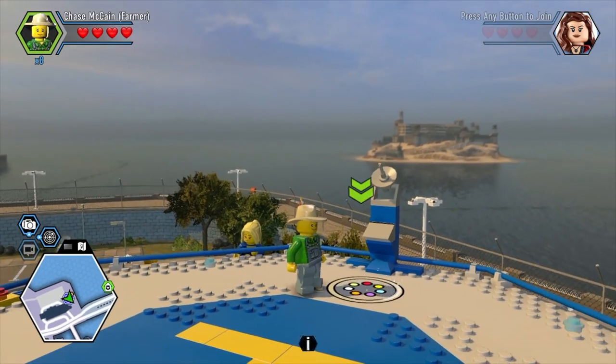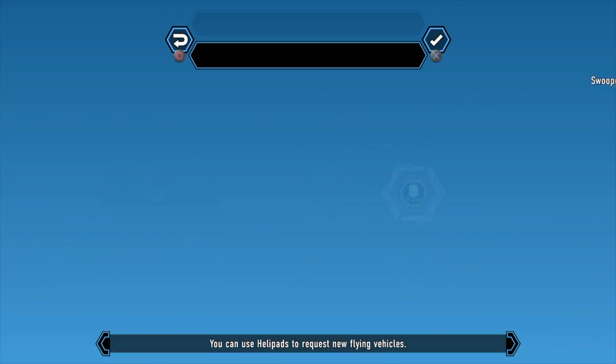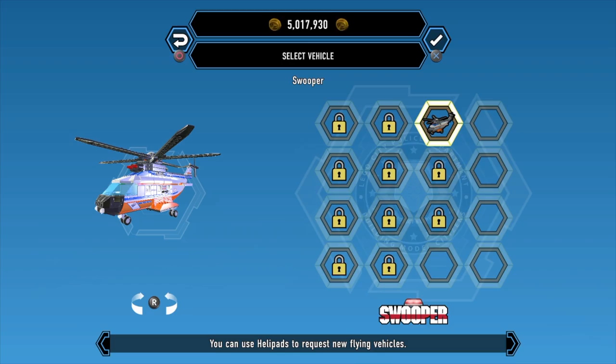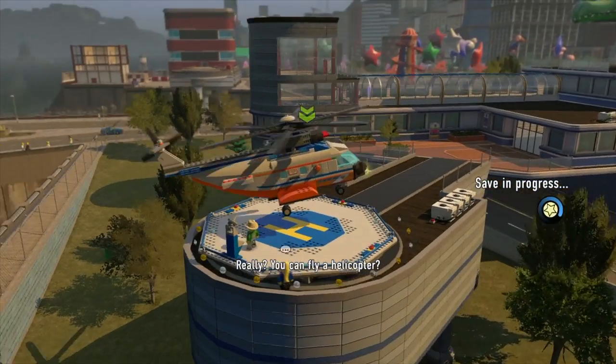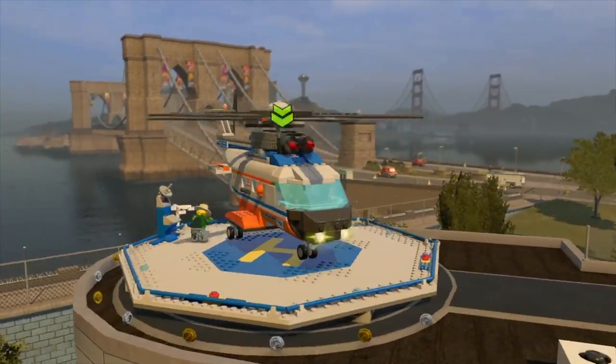That's all of them. We get the Swooper with this helipad.